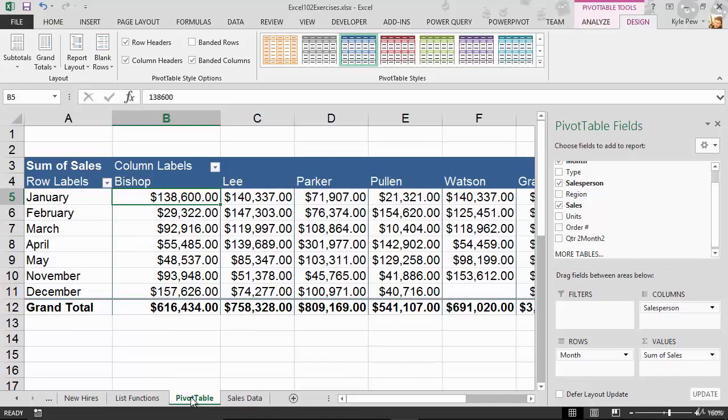I want to move away from details because I now want to create a report that I can look at and maybe compare salespeople against one another with total sales or months. Did we increase in revenue or decrease month over month? I want to get summarized information that I wouldn't normally get out of just raw detailed data, or at least not very accessible to get to that point.